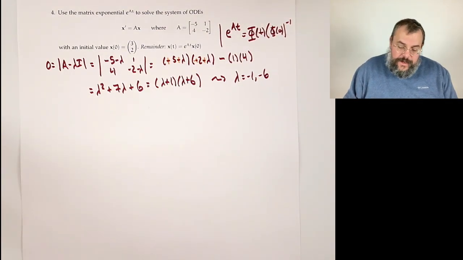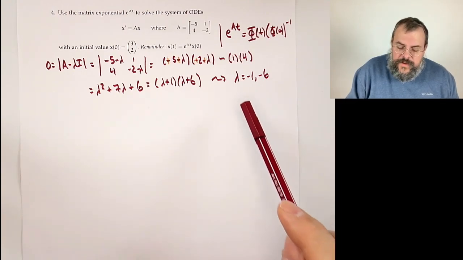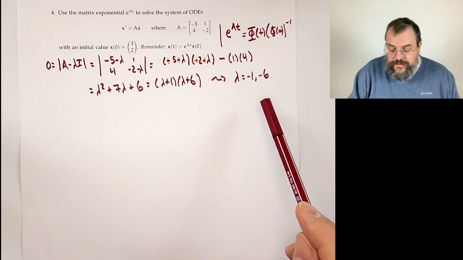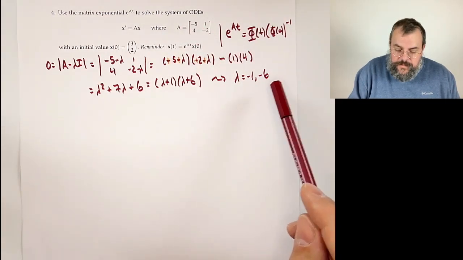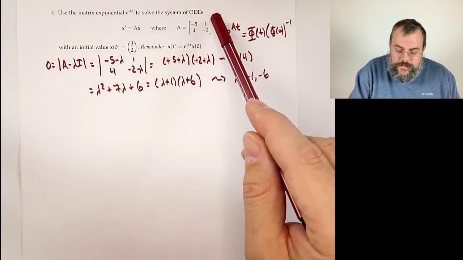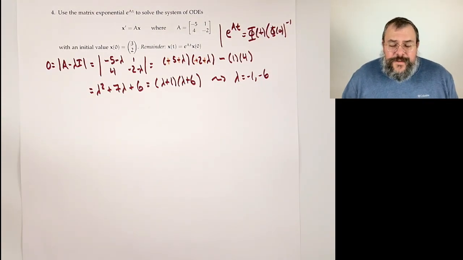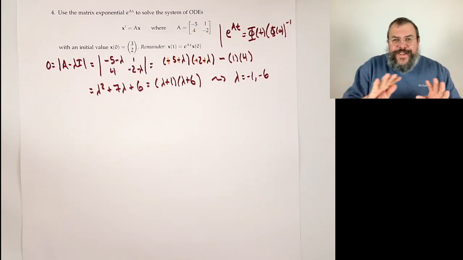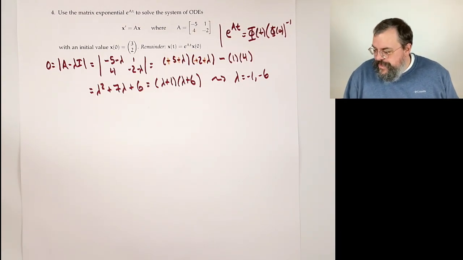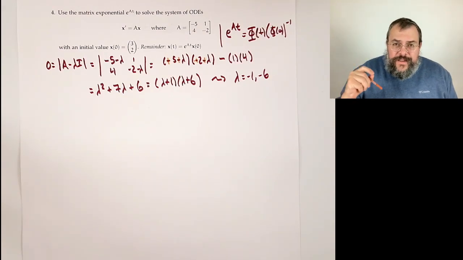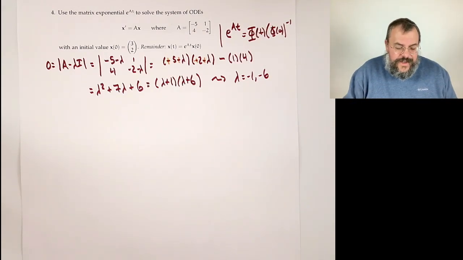All right, good. And like we talked about before, if you add those up, that should be the same as adding up what's on the diagonal, which is -7. If you multiply these, we get 6, which is the determinant, which is 6. Good. It's nice to sort of pause and say, okay, did I do this right? Because on a test, one small mistake at the start will sink you later on.